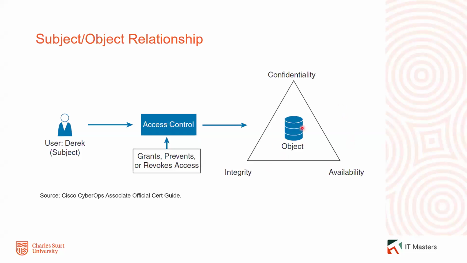And then around our object, so it could be a server, could be a database, could be a simple Word file or an Excel spreadsheet, whatever it is, we have around that our security defenses, which provide our three pillar tenets of confidentiality, integrity, and availability. So as you can see, hopefully, access control is a really important component of this CIA triad that's protecting our object.